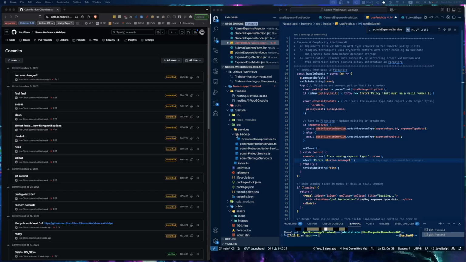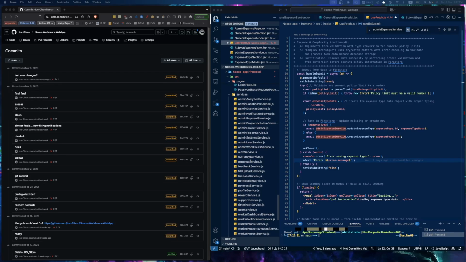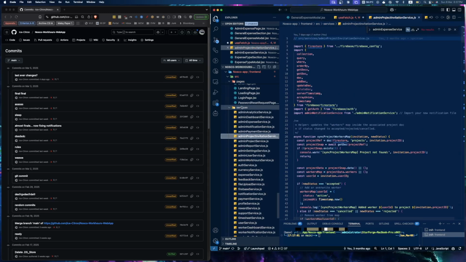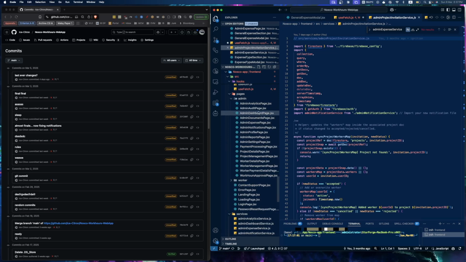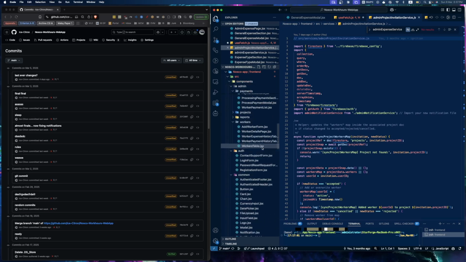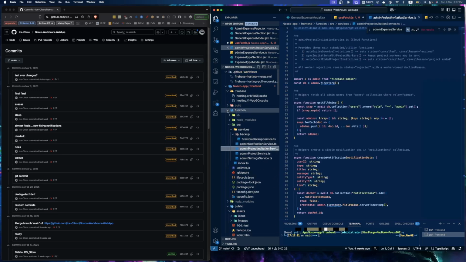About the maintainability of our code, we can actually see that the relevant files are organized into the relevant folders. So you can see, for example, all of the backend files in JS are stored in this folder, whilst the JSX files are stored here, which is for the React layouts, and for the cloud functions in TypeScript, it's all stored in the functions directory.